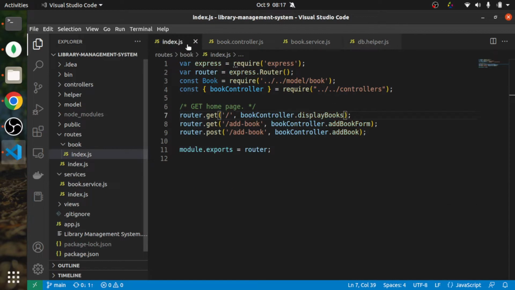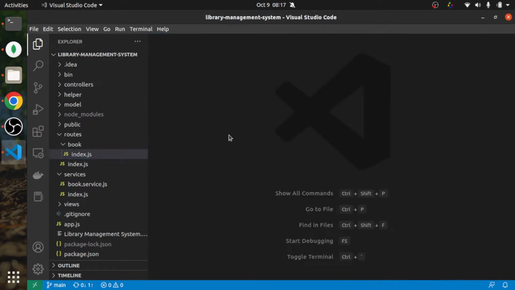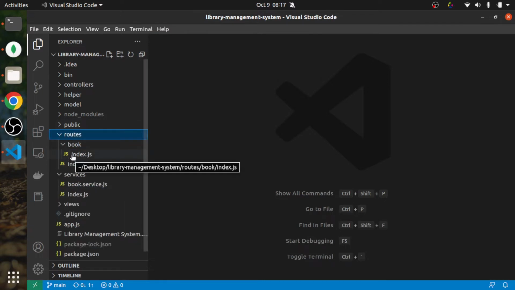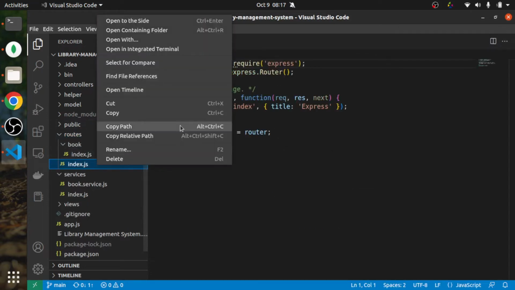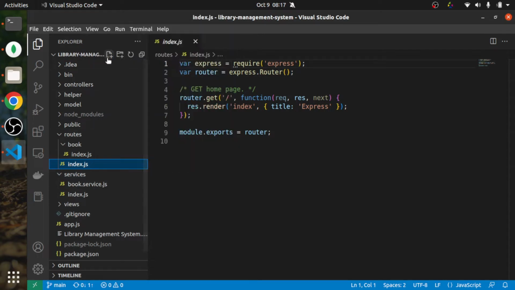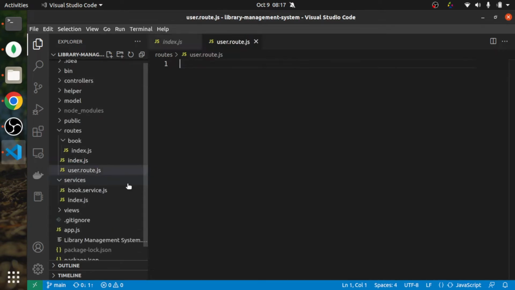So first, close all the tabs. Okay. Now go to your routes, and here you can create a user route. Let me create one, and I am going to name it user.route.js.